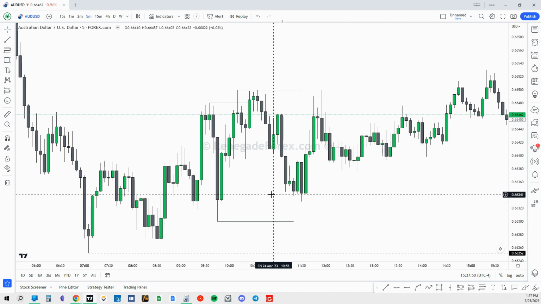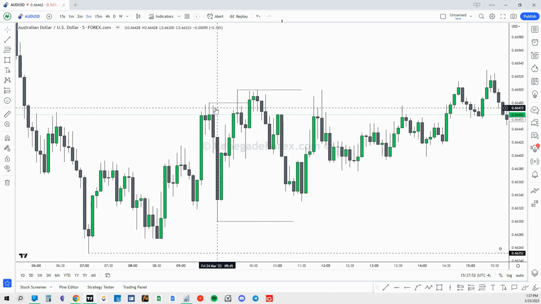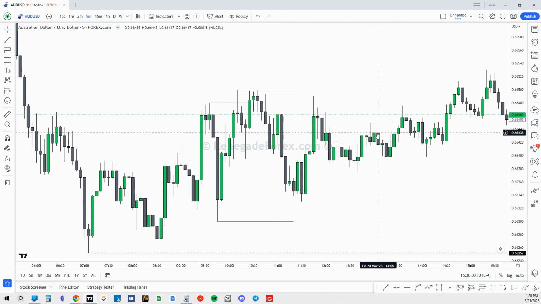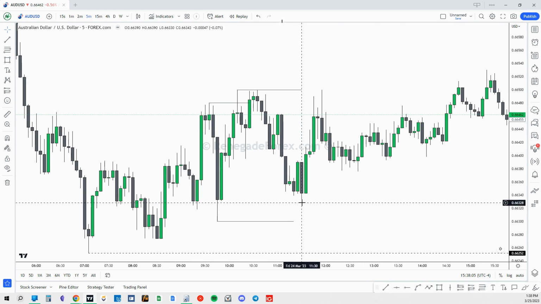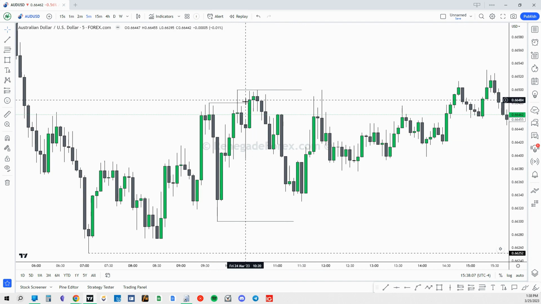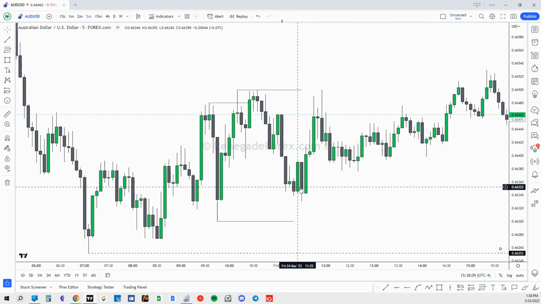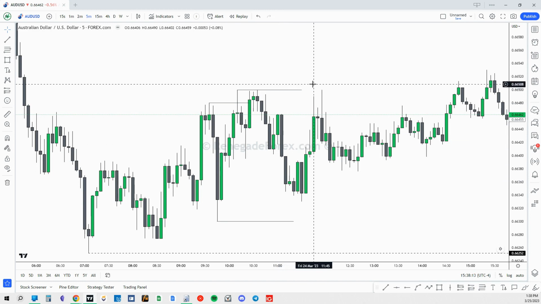So to break that down, once this high is taken out in this example, we now know that it's very likely that this low will be protected until at some point in the future when price eventually trades back through it. But we'll get into that later. Right now, all we need to understand is that because of this break of structure, price will at some point trade back down into this low and continue the trend.